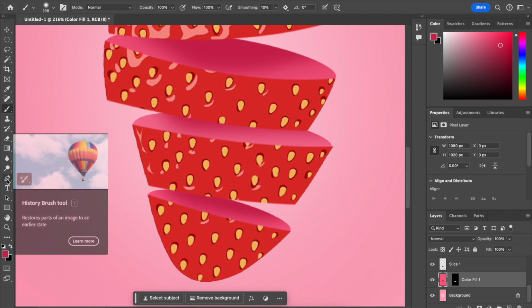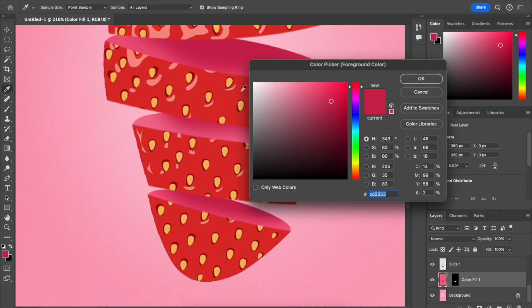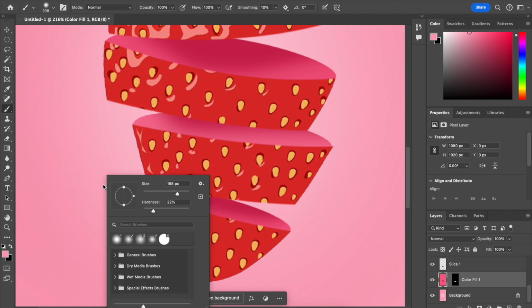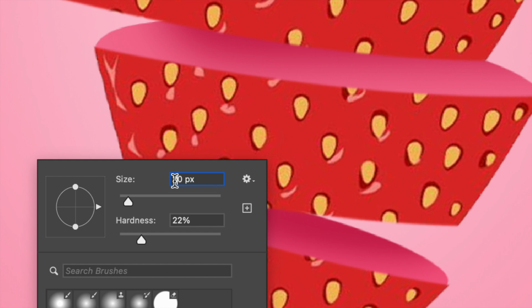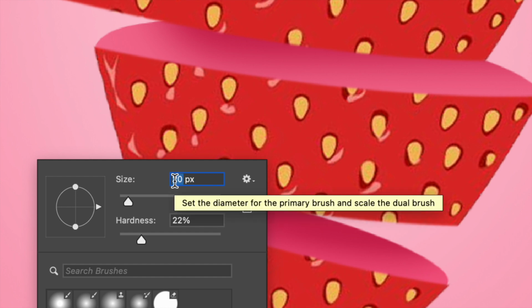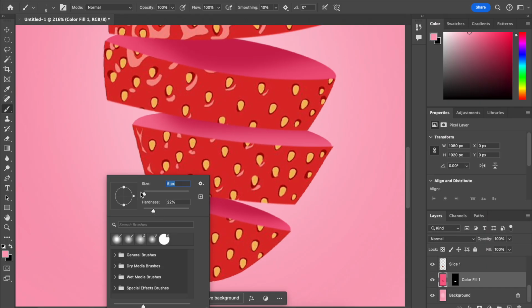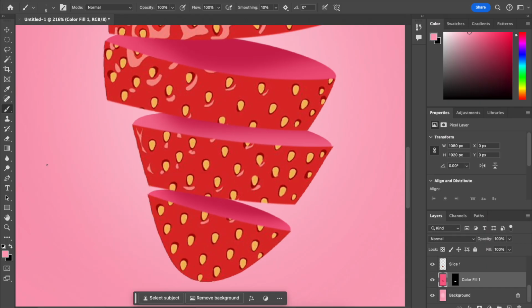We're gonna use less bright pink, and we're gonna reduce the size to maybe like 5 pixel. Now with this preset, we're gonna apply the reflection over here, the pen tool, and we're gonna draw.